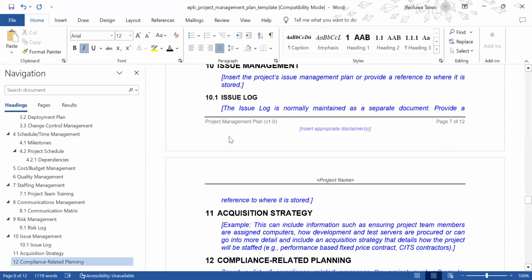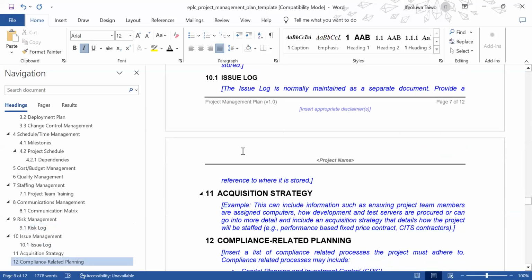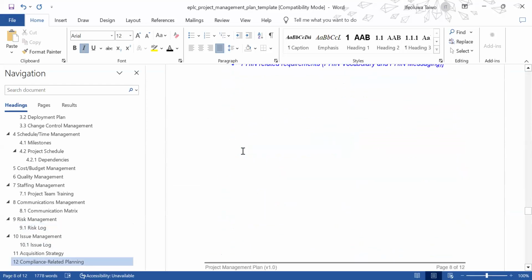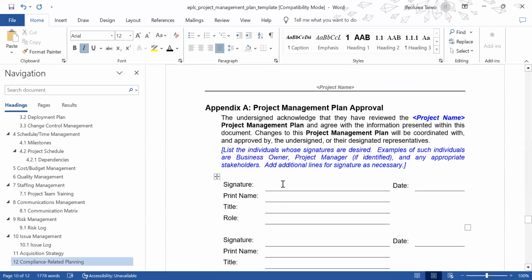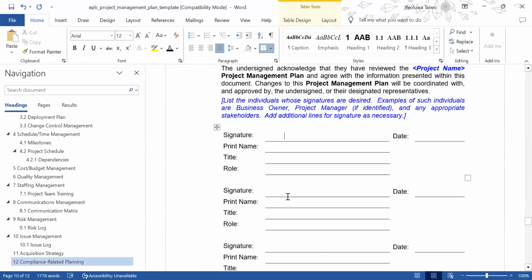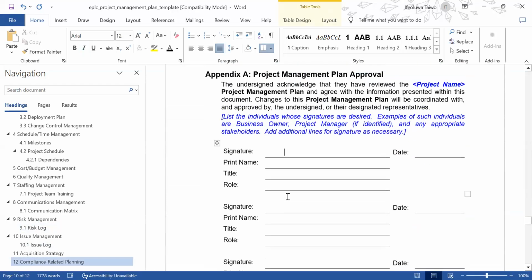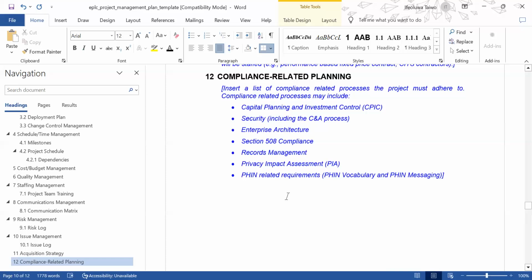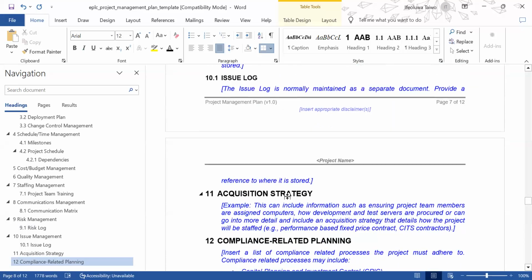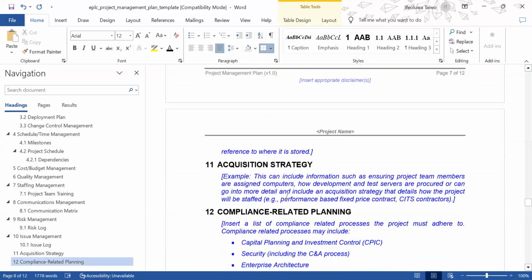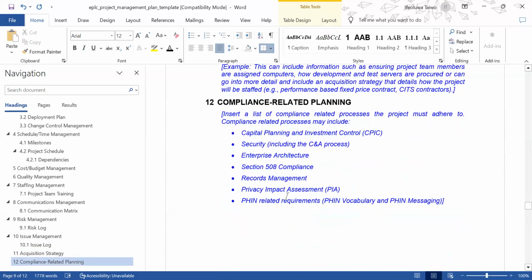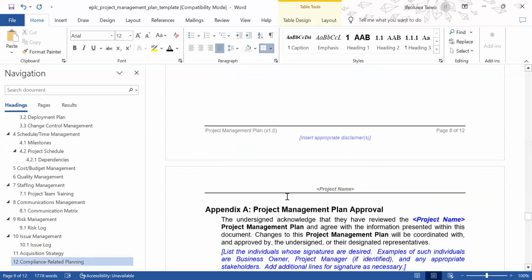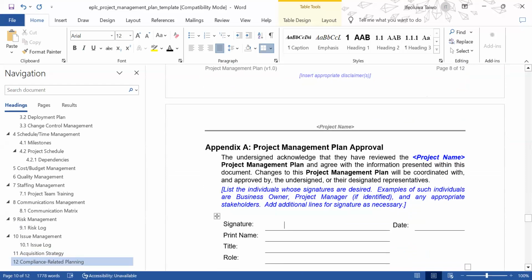Right. Same for issue management and the same for issue log. This is the next people that need to sign on the project. We literally don't need this. Like I said, it depends on the templates, but you don't need this for our small project.